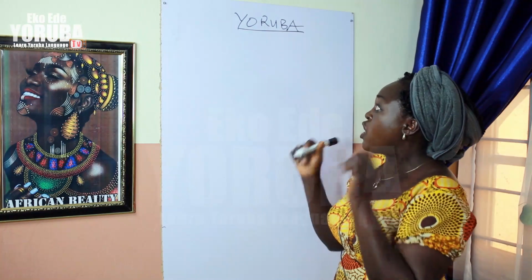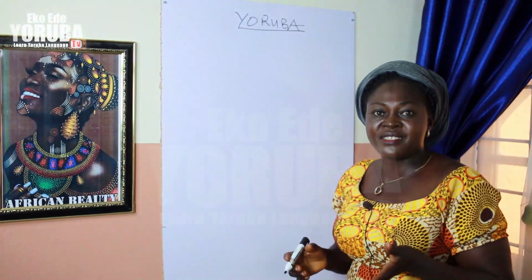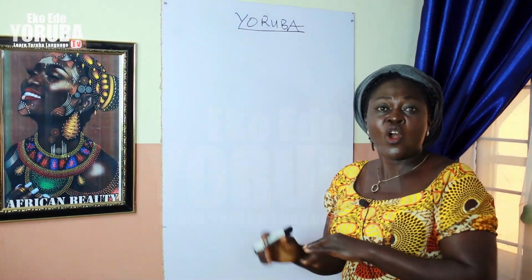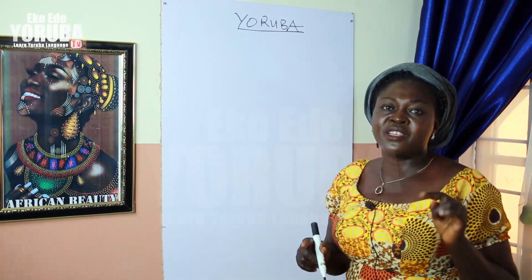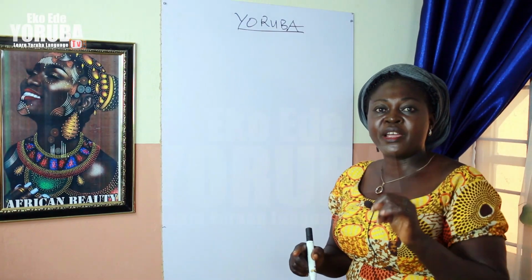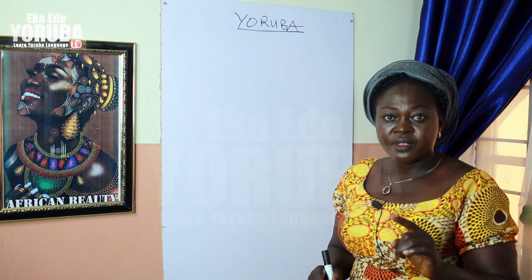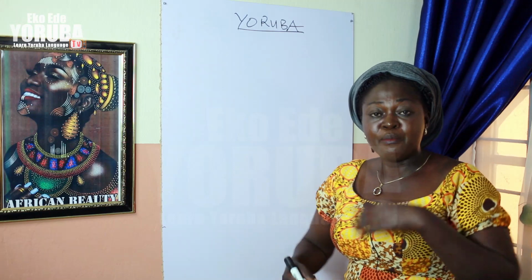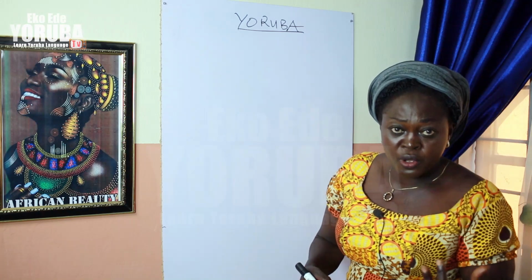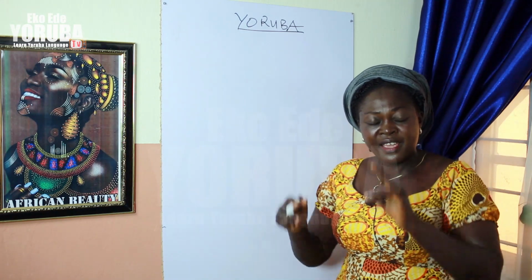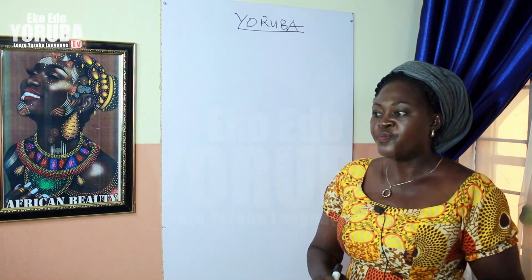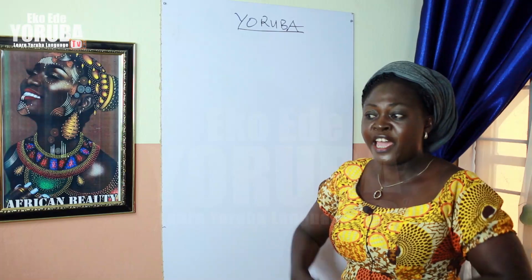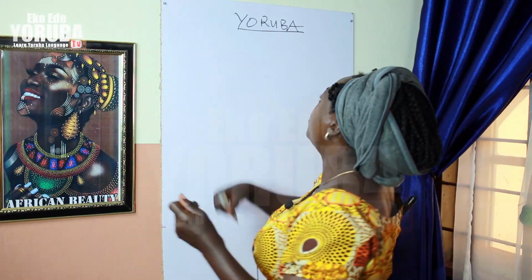But what we want to talk about today is how to write and how to pronounce it in different ways. Also, when we are talking about the alphabet, we will talk about the syllable and the tone marks, àmì ohùn. We've taught the syllable in Yoruba before. So I want to write it on the board now. That is the continuation, ìtẹ̀síwájú.